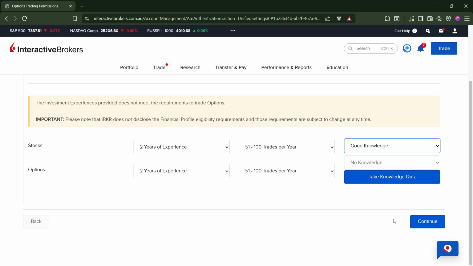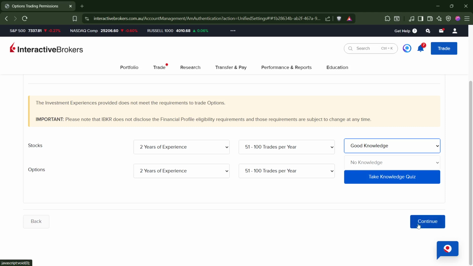If you're eligible, you'll see a Continue button. If not, a warning message will appear telling you that you don't meet the requirements. If you get the warning but your financial situation has changed, you can update your profile information and try again. Or you can click Continue anyway if you still want to submit the request. Click the Continue button at the bottom of the form.